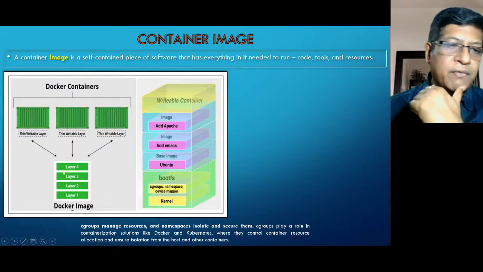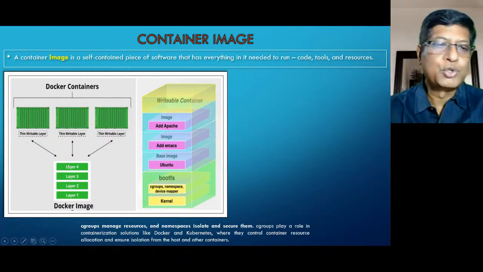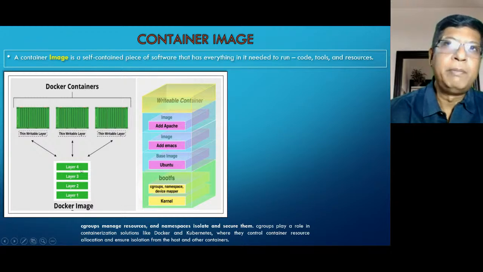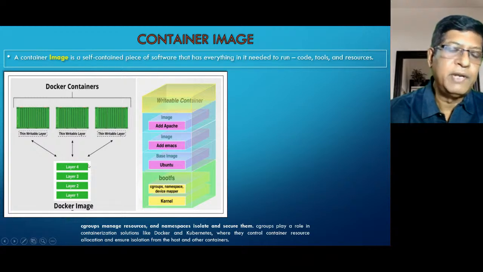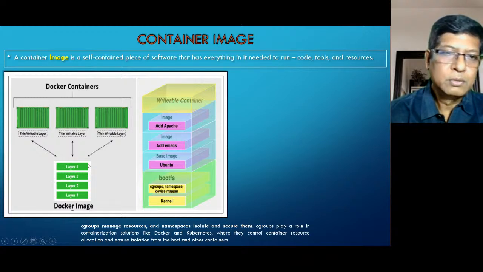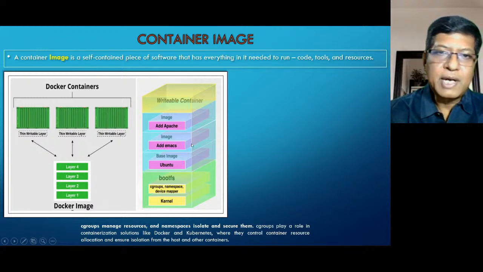Then you have installed Java. This is the Java application, and on top of it you have your source code deployed. Maybe it's a Java Spring Boot application, the application that you have written. So the entire thing is one big image, but it is very lightweight because you do not have the OS at all.